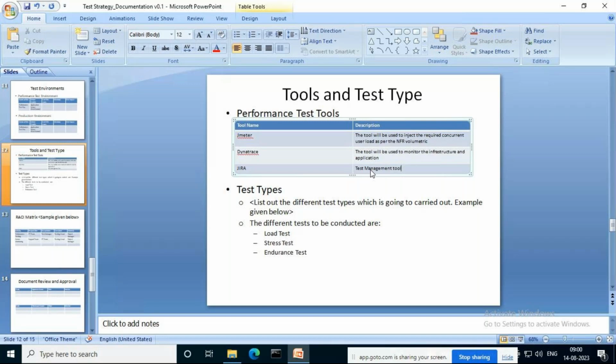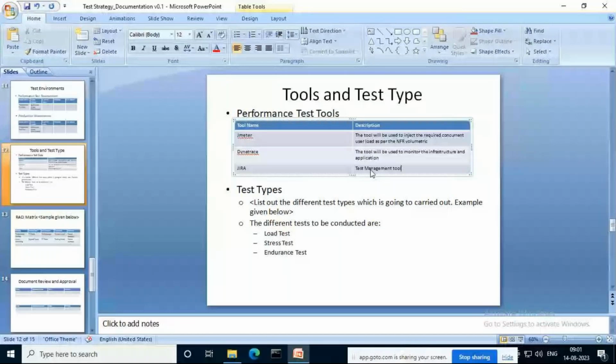So as part of this training, we are going to conduct load test and stress test. Endurance test we are not going to cover because in endurance test you just have to increase the duration. User load you will give as in load test, but endurance test will normally run for 8 hours, right? We cannot run the test during our training, so we are going to skip that. Load test, stress test, we are going to definitely see that.